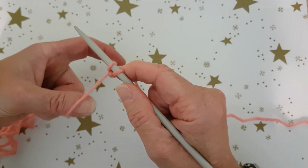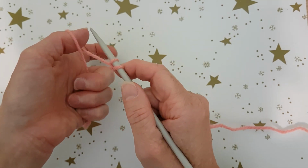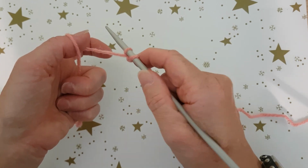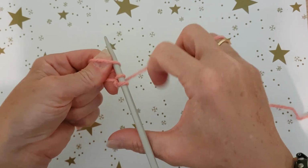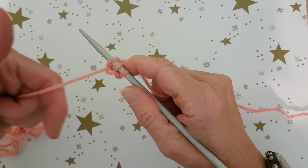Let's look at that again. Thumb under the wool, making a loop on my thumb. This thread is going back to my hand here. The thread underneath is coming over to the needle. Knit into that loop, let it around the needle and pull up.